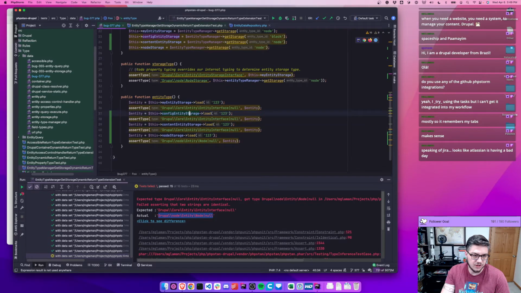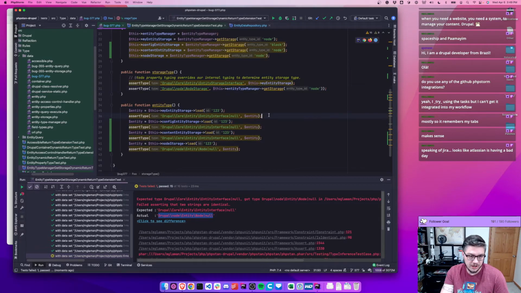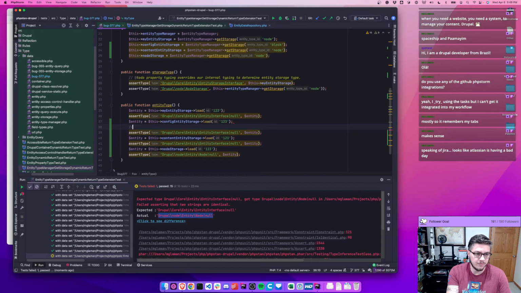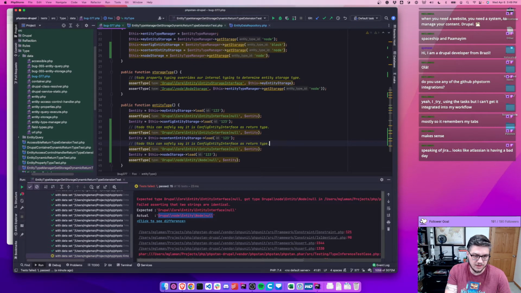What's interesting enough is this could be improved too. So this shows a, let's make a note. To do this can safely say it is config entity interface as return type, which I thought we had in there.